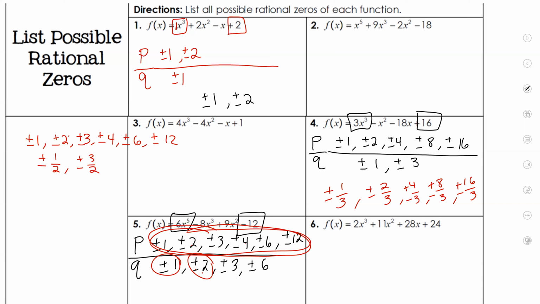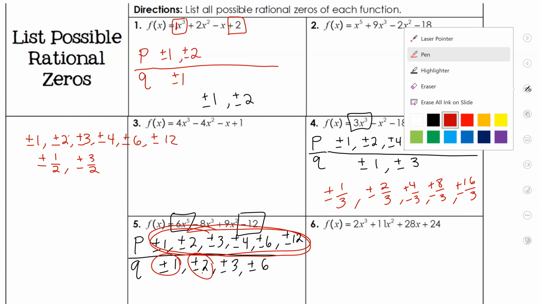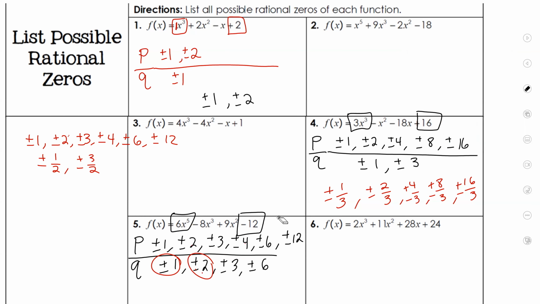The plus or minus 3. Let's do plus or minus 3 over all of these. So let me circle what we're doing. Let's evaluate the 3 over the denominator. 3 over 1 is just 3. 3 over 2, I already have that. 3 over 3 is 1. 3 over 6 is a half. Am I missing anything? Nope.